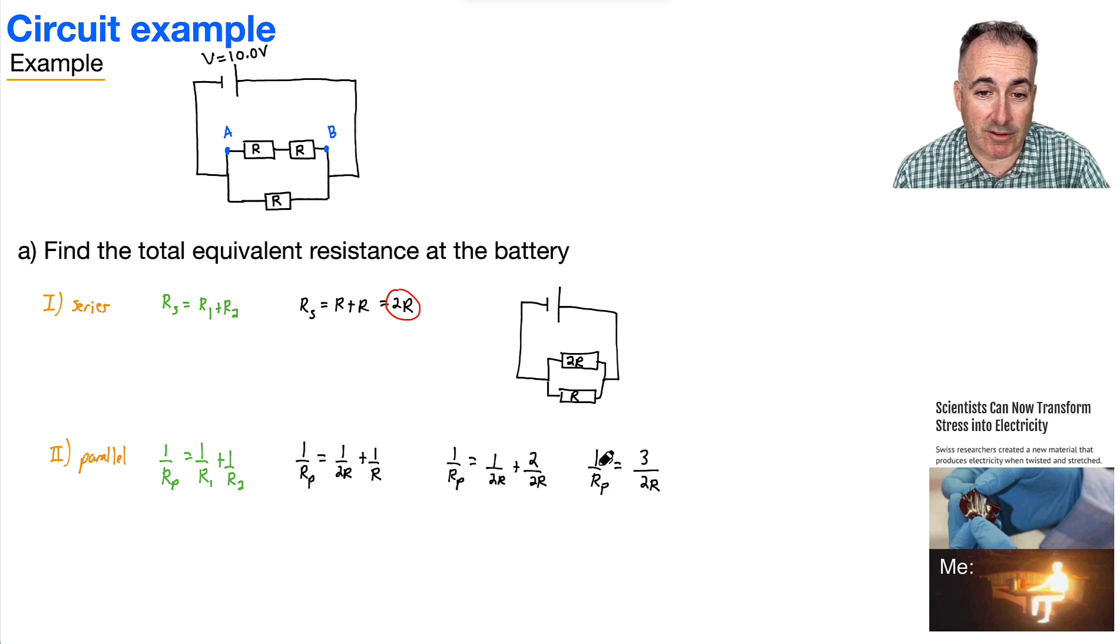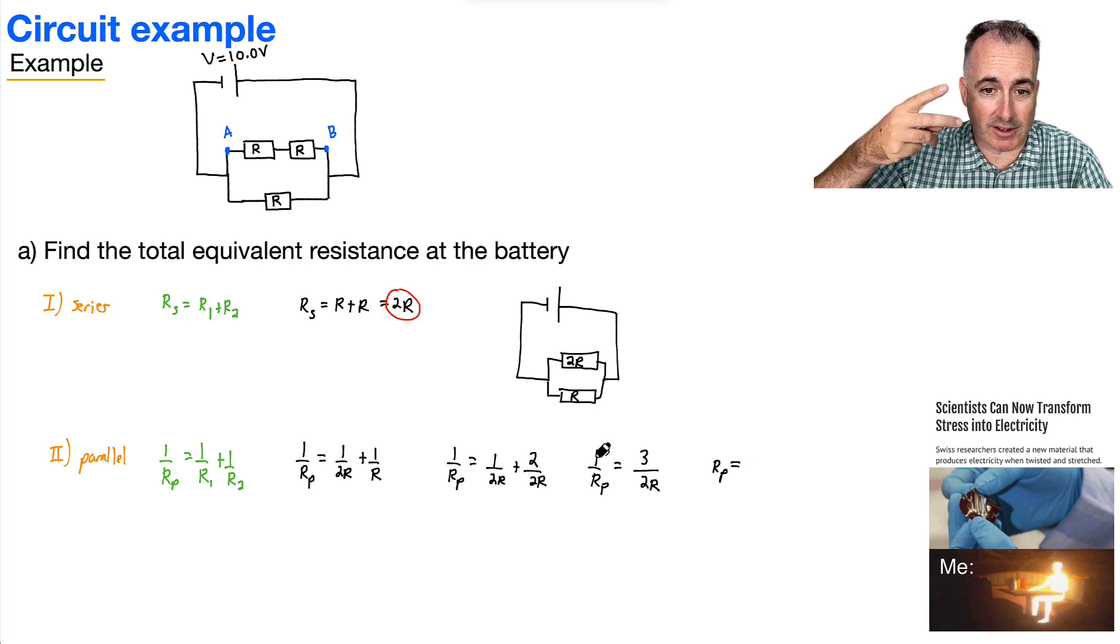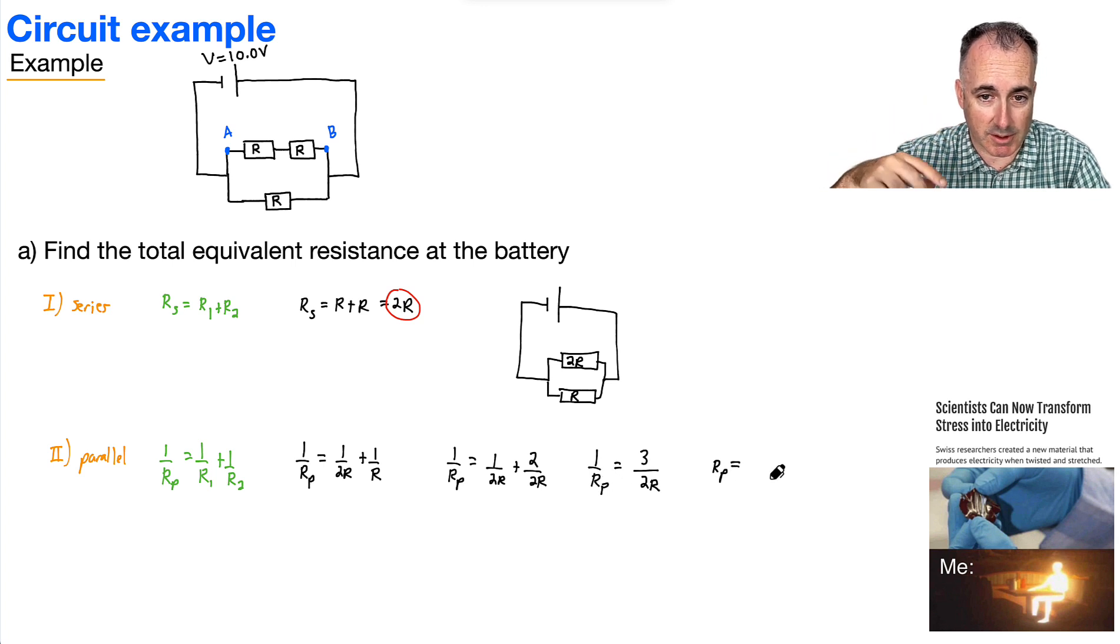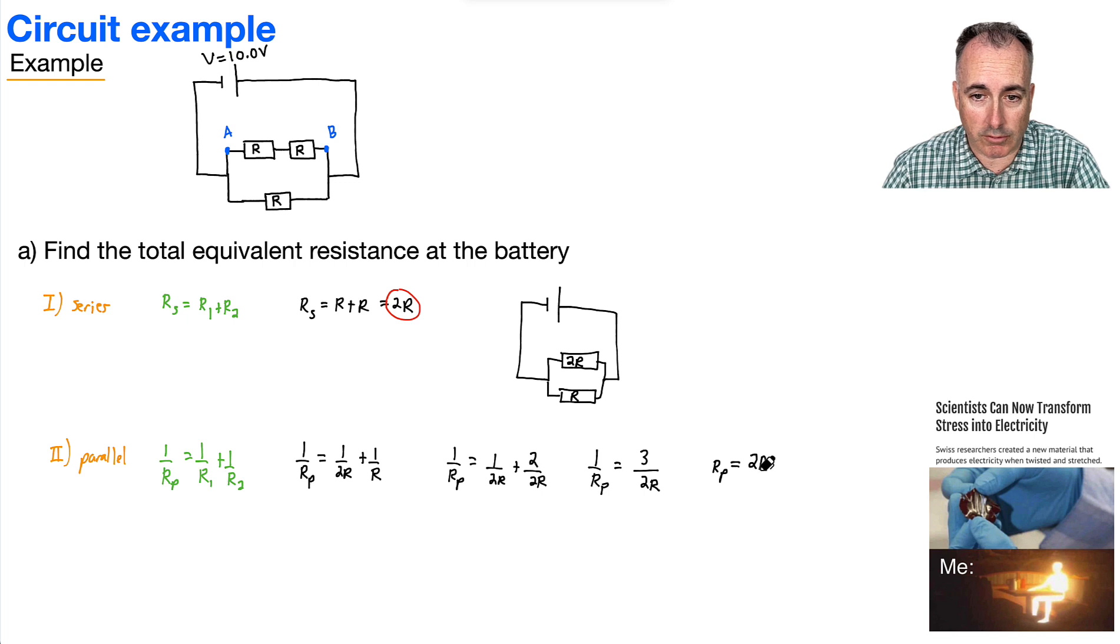Now your answer, be very, very careful. The answer is not 3 over 2R. That's what 1 over RP was. I've got to figure out what RP actually is. Okay, so I've got to figure out this value. So what is RP? Well, that's me flipping the whole thing. So if I want to do 1 over RP, I have to do 1 over that to get this by itself. That means I've got to flip this as well. That means it's going to be 2R over 3. And it turns out that's going to be my answer.